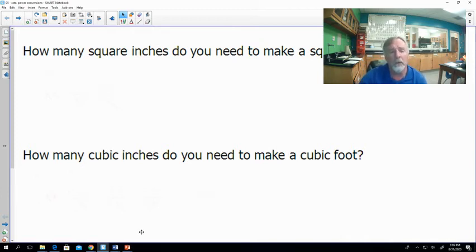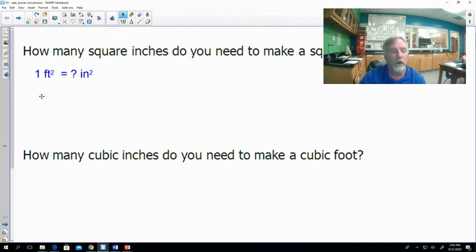So how do we do that? If we want to know how many inches make a square foot, well, we know we're starting with 1 square foot, and we're asking how many square inches are there in 1 square foot. So let's start off. What are we asked? We're given 1 foot squared. That's the way to write square foot. Put a little 2 in your exponent. And this is equal to how many square inches? Again, that 2 is an exponent.